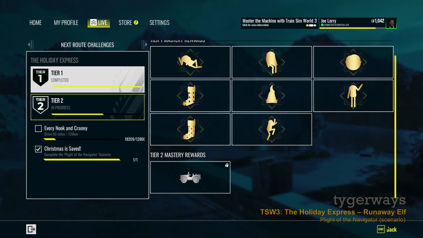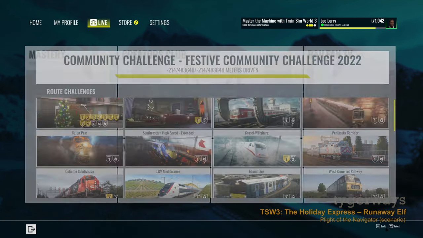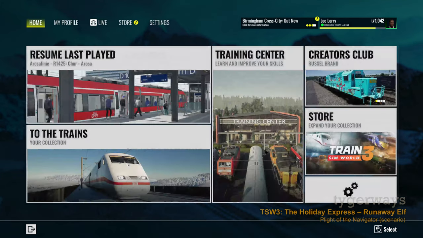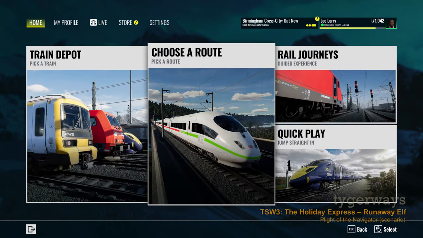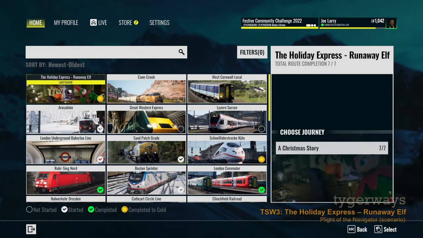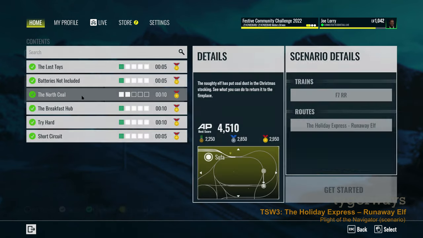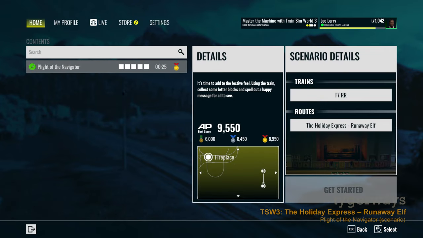What do you think, AJ? Should we do that? Just drive around. Don't know how long it takes. And what do we have to do in this? There was this thing. Chapter select. Was there a second? I'll be back.